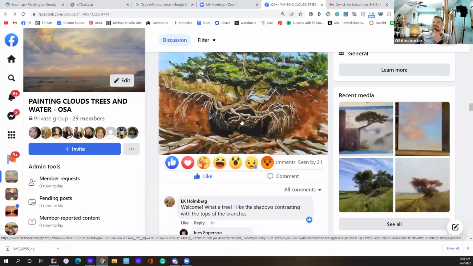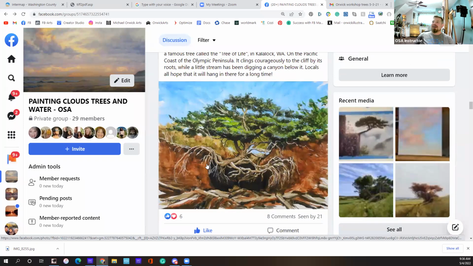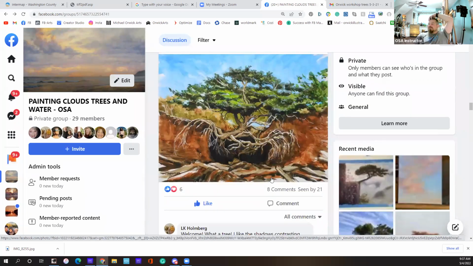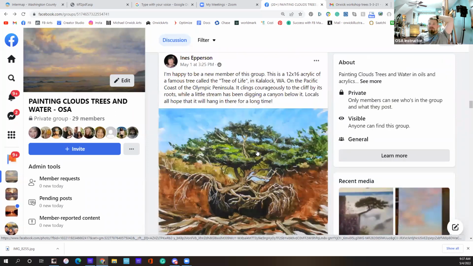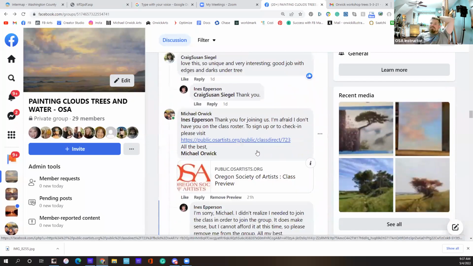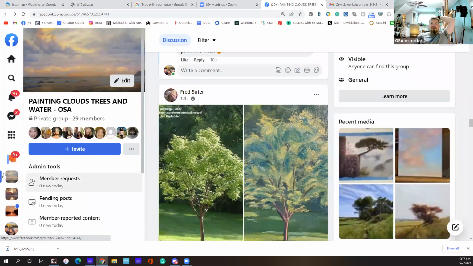Beautiful painting, Ennis. I wish you were in our class. Very nice. And yeah, this is a tree. I think it's kind of close to the California border, or maybe I can't remember exactly. Maybe it's Washington. It is Washington. You're right. I've always wanted to go visit and see it, kind of a cave underneath it, really interesting. I see photos of it pop up from time to time. But anyways, nicely painted. Wish you were in the class, and maybe sometime down the line we can all paint together. And Fred, how you doing, Fred? Are you here?